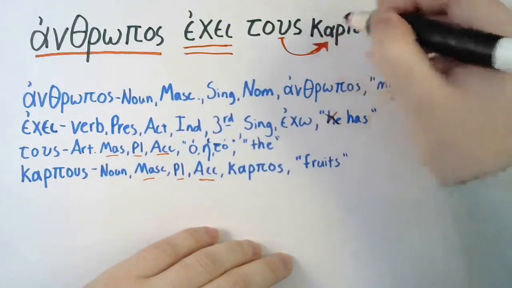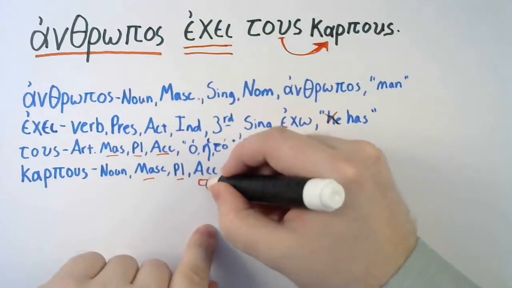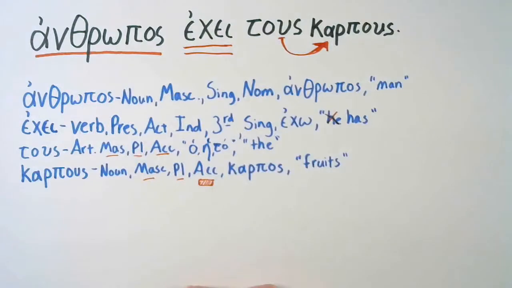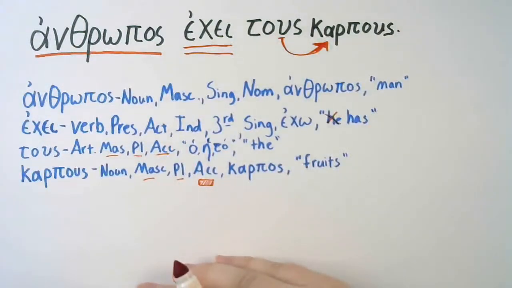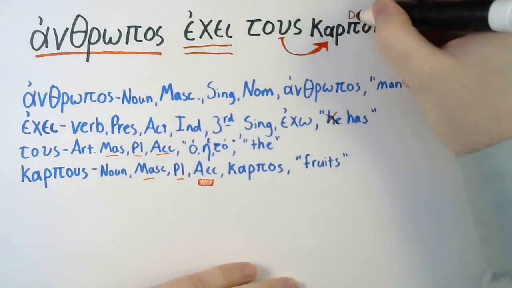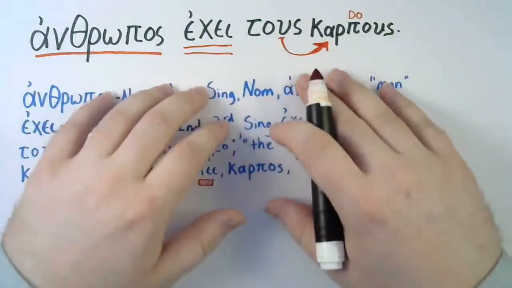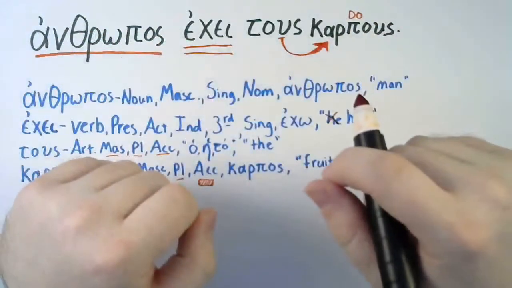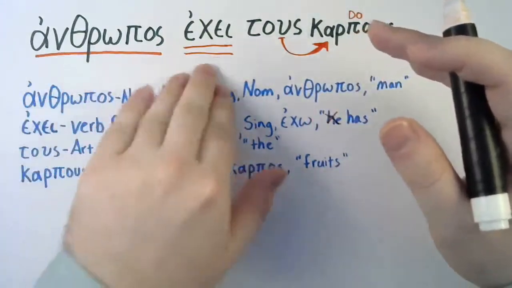What's carpus doing? Well, carpus, we saw, is an accusative. From your studies, well, last couple chapters, or the one on nouns particularly anyway, what does the accusative do? Much of the time, the accusative is going to be used like a direct object. Direct object's the one receiving the action of the verb. It takes the action of the verb. So it's telling what anthropos has, what the man has.